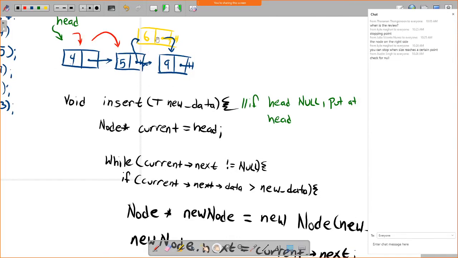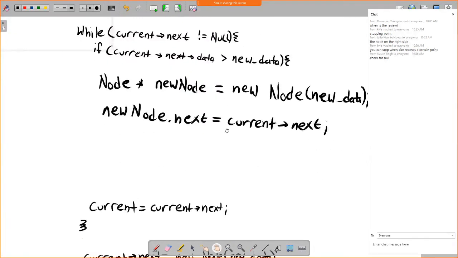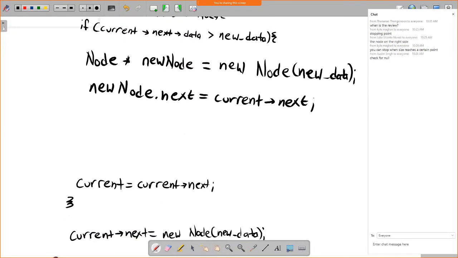And the reason I do that rather than do it the other way around is if I go to set this based off of that pointer, then it will have been deleted and it will just point to itself, and then we just get a cycle, which is not what we want. So what I should do is set this first and then do the other one next. So what I'll need to do is set the current node's next pointer equal to the new node that we just created. And now it should be inserted.